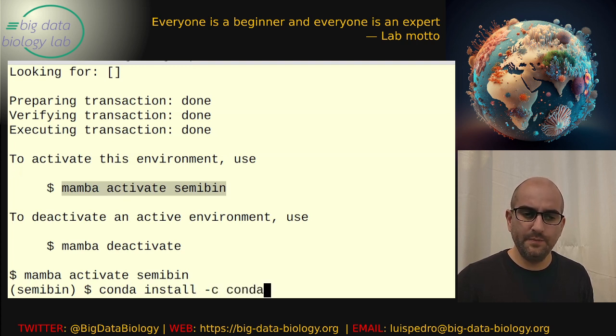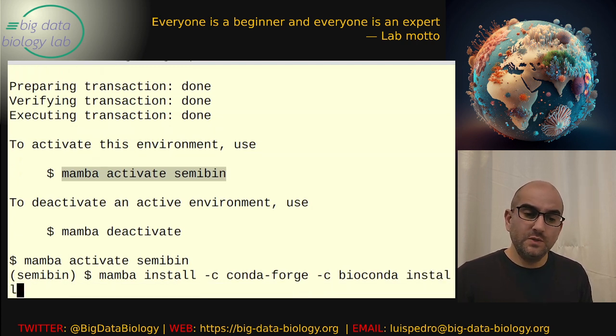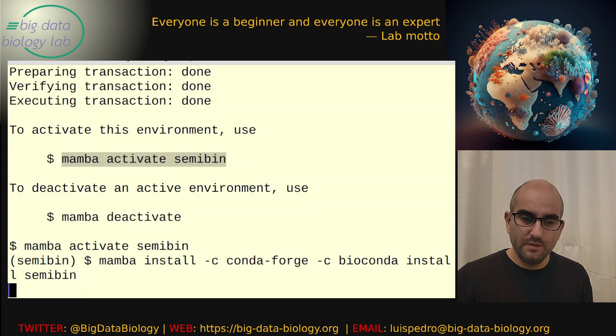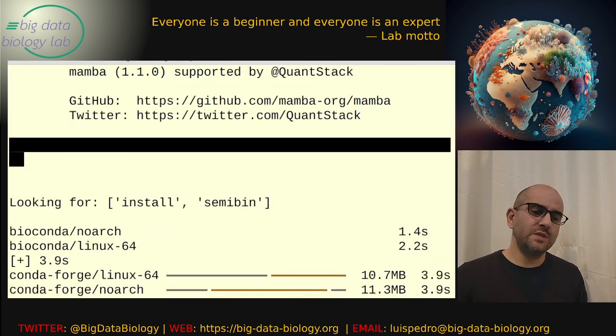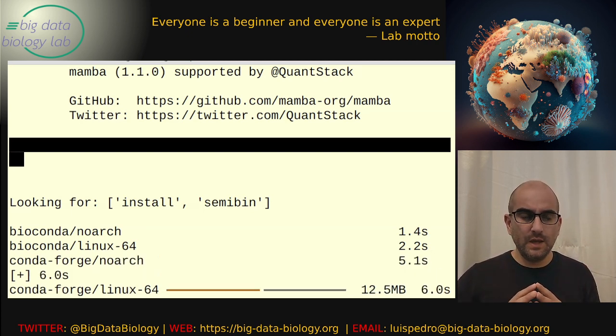Here I say I want to install, and I mistyped there. I want to use these two channels, conda-forge and bioconda. There's the default channel, which has a lot of very basic software, but then there are these two other channels that we use a lot.